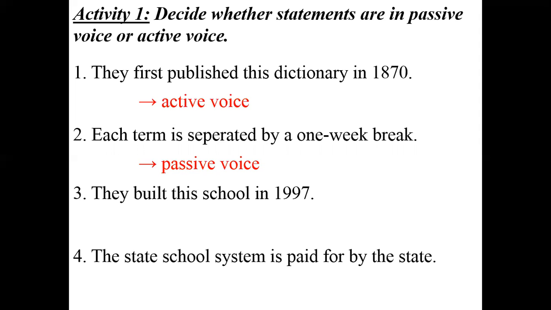Number 3, they built this school in 1997. Passive or active? Okay, of course, active voice. Very easy, right? And the last one is: the state school system is paid for by the state. Yeah, passive voice. So how can you know if this is passive voice or active voice?